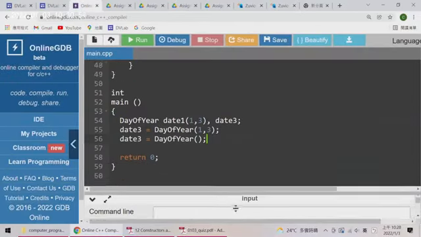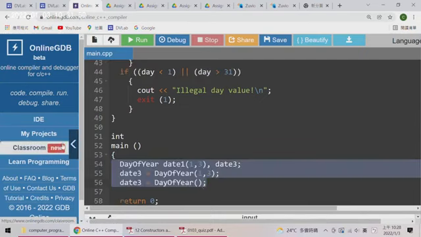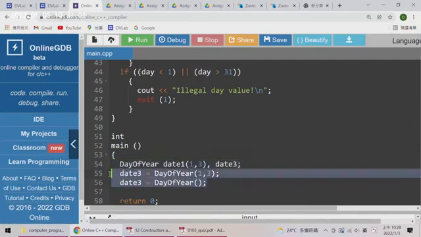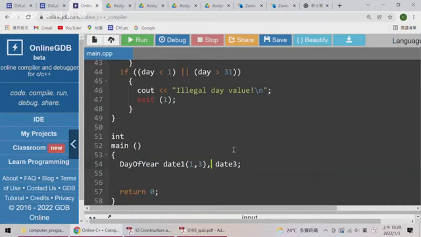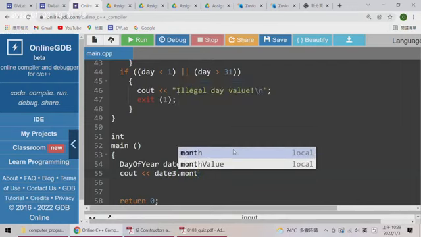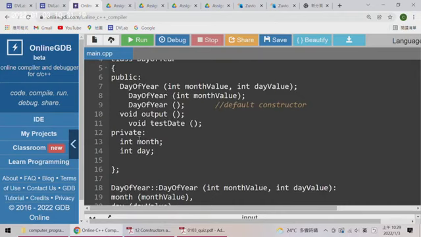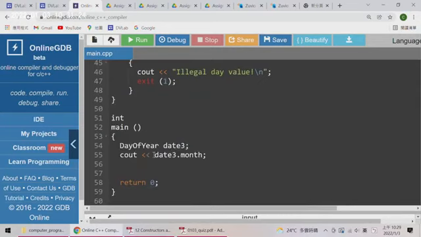For an example, month is private, so we cannot access the month variable outside this class.